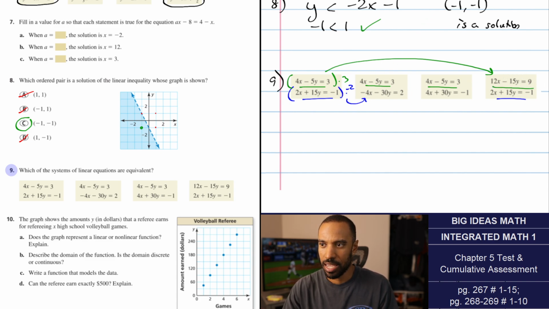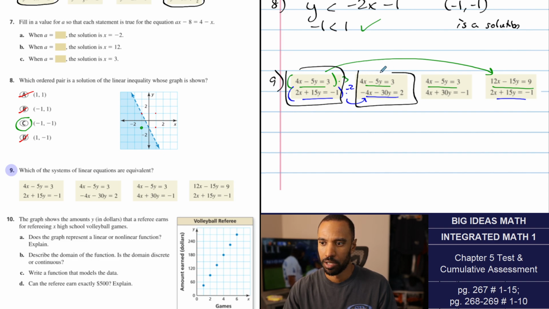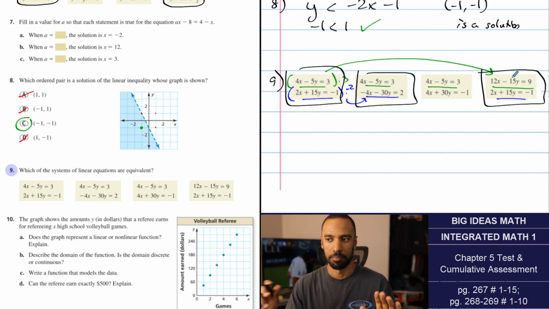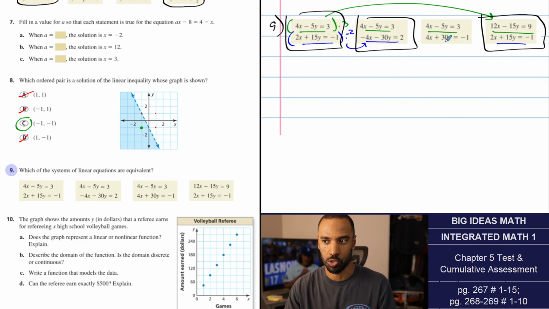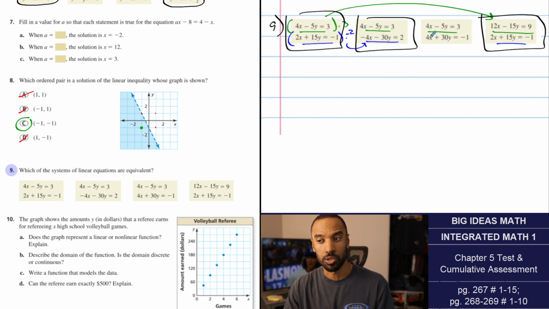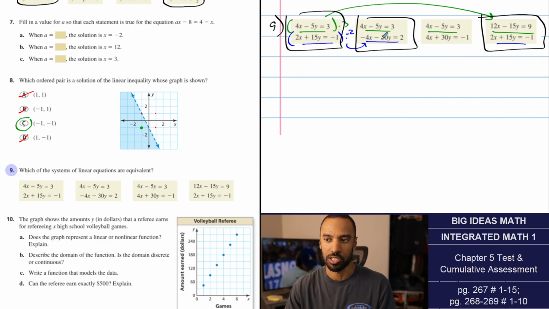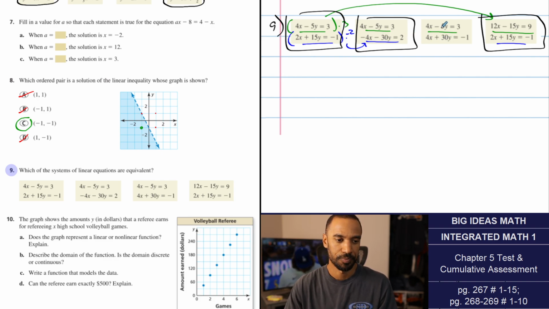So what I'm seeing is these are the same. I think these three are the same. I think this one's different. This bottom equation does not work like the other ones do. So I'd say these ones are good here. Boom, boom, and boom. That's how I'm going to go with it. So without actually solving, it's manipulation of those equations to see which parts match. This one's unique. That one's like a no solution. If I graph this one right next to this one here, they'd be parallel lines.